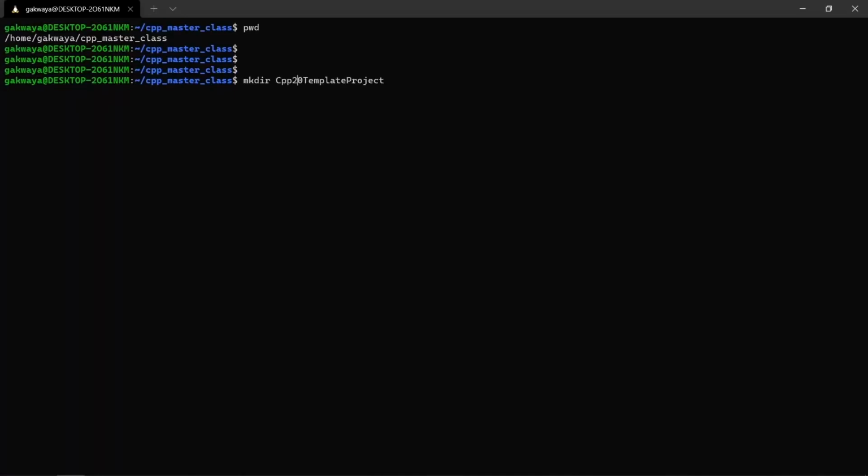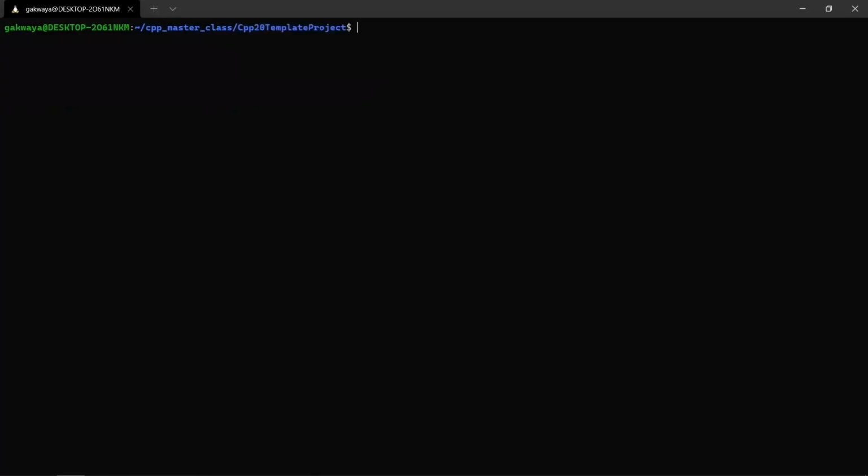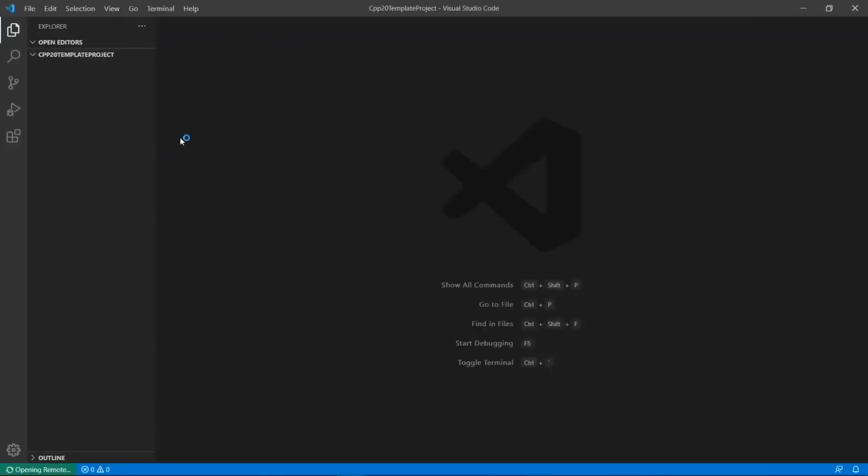Let's play it on the safe side, and we are going to create this folder and cd into this folder. Okay, once we are in this folder, we're going to open it in Visual Studio Code. The easiest way to do that, once you have Visual Studio Code installed, is just to type code and type dot, and you will basically be telling the operating system to open Visual Studio Code in the current folder here. So I am going to hit enter, and this is going to kick it open.